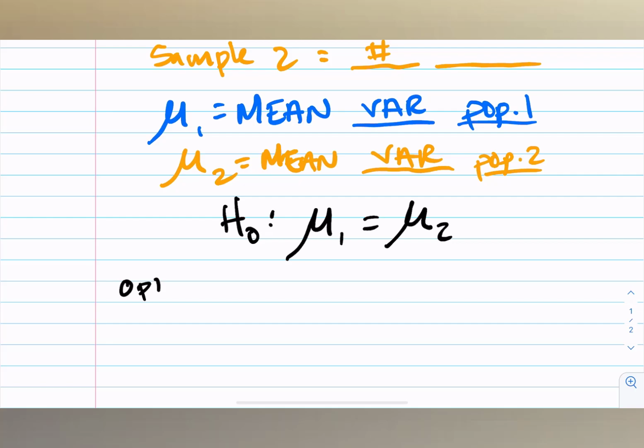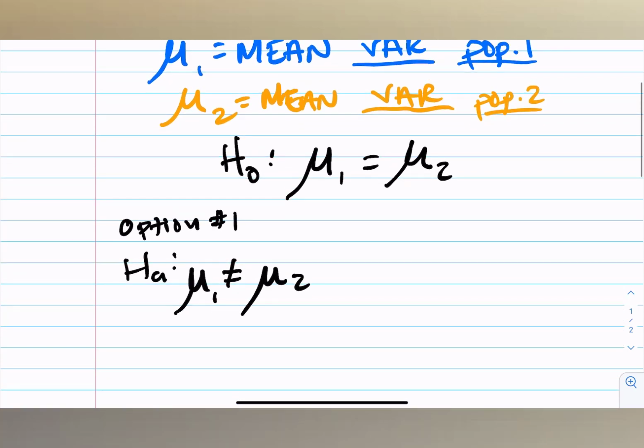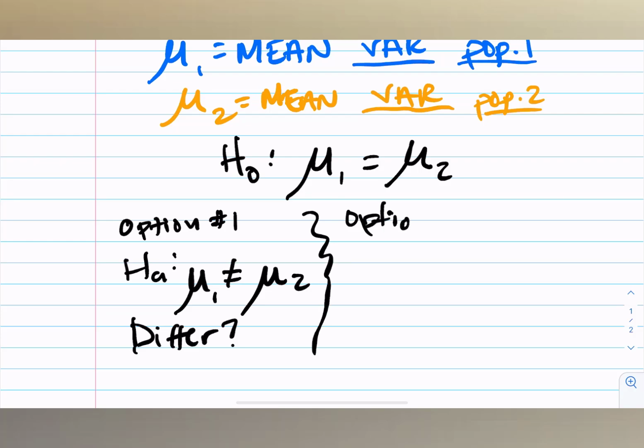Now the last part of formulating the problem is writing the null and alternative. We always will have the same null just to keep it simple in this class. So we have H sub 0 is mu1 equals mu2, but there are three options for the alternative. Now an alternative that asks for a difference, so is there a difference between population mu1 and population mu2, would have an alternative of mu1 does not equal mu2. And remember, we call that a two-tailed test.